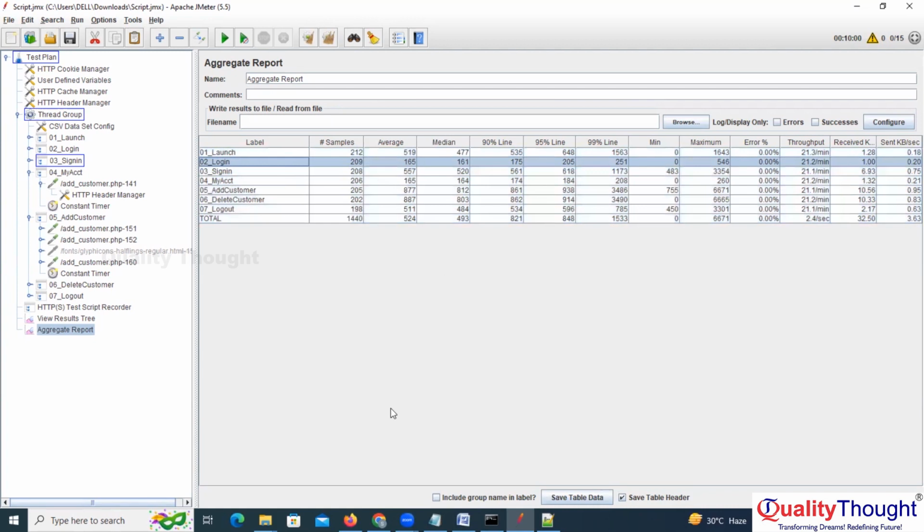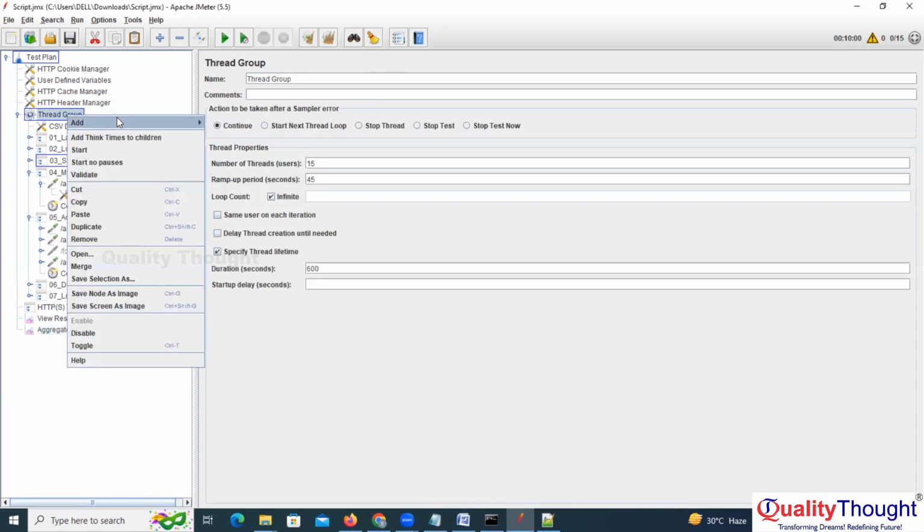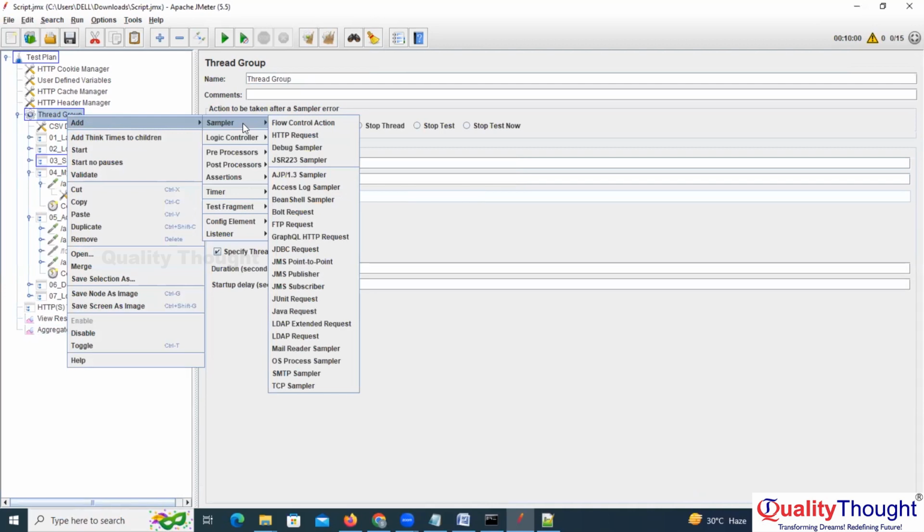Shall we meet tomorrow? Is there any other doubt? You can ask me now if you have. Sir, one last question. Yes, Ravi. If for some reason we are going with the throughput timer in this case, like you're saying, the target throughput should be 1000, throughput period is 600 and test duration is also 600 seconds. Exactly. Correct. You're right.